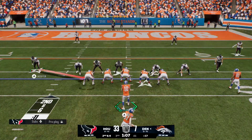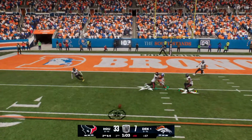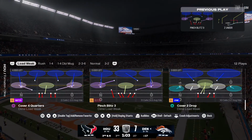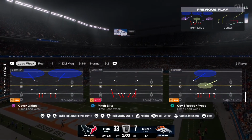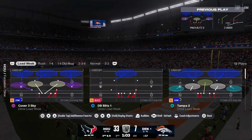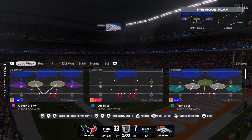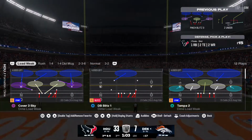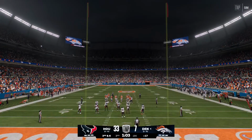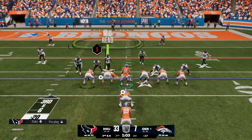Nix to the air, and this throw is incomplete. The defender was all over him that time, and it's going to lead to 3rd down. In the red zone, precision is the watchword. If the throw's a little too early, too late, maybe off a little bit, there's a good chance that any attempt is going to be a contested one, and that one falls incomplete. So it's 3rd and 6, and this will be the 8th play of the drive.